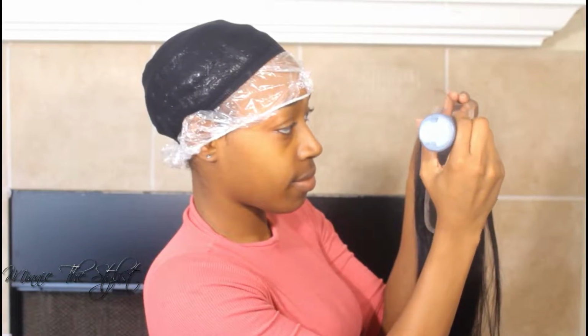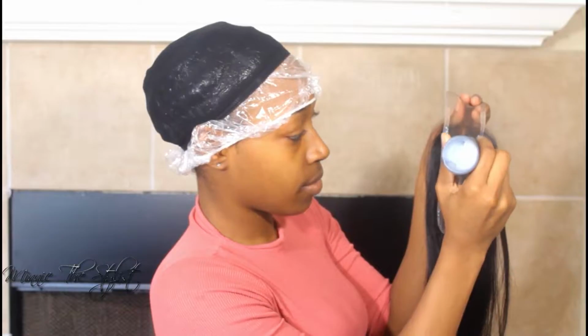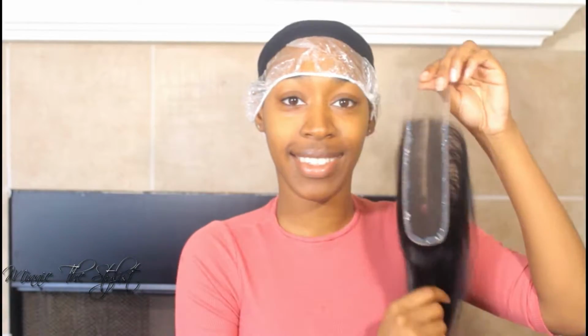So here is the 2 by 6 closure. It's so that you get that deep parting, and I just love the fact that it goes back so far, because lately I've been wanting to wear middle parts, but they just don't go far back enough, and it kind of looks a little weird.